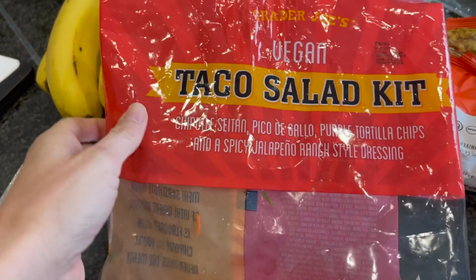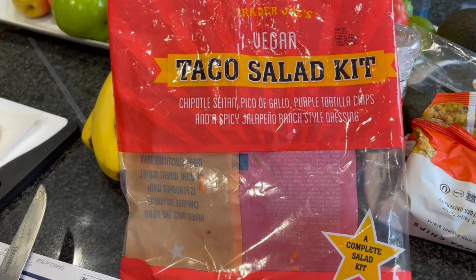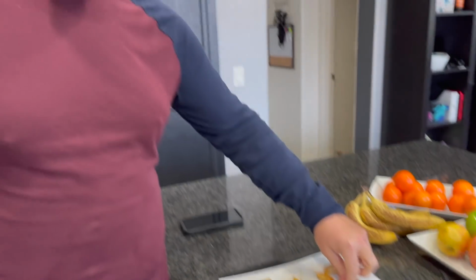Not bad. Very good. We just actually split this taco salad kit I got last week at Trader Joe's, and we gave it like a 7 out of 10. It's not bad, but it didn't really blow us away. And then you're right, the Chipotle seitan that it has kind of was like Taco Bell meat, which I guess could go good or bad. It depends on how you look at it, but it kind of does, like a cold version of it. But I need something else though, because I wasn't going to cut it. And I'm not eating that.